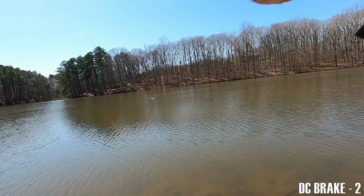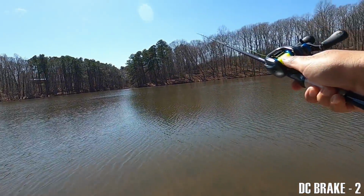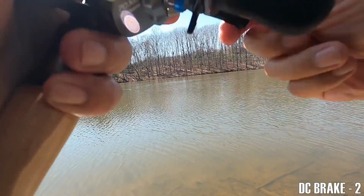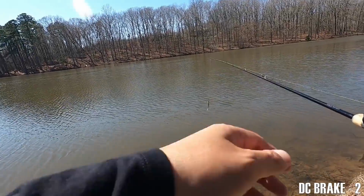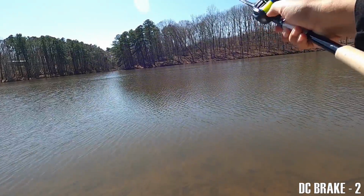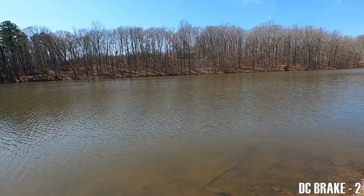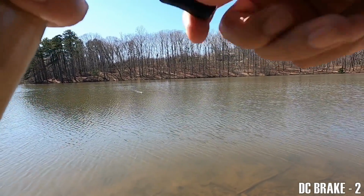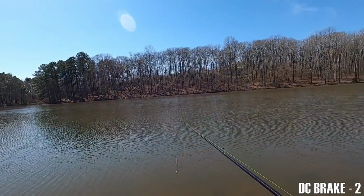Does seem to cast a little bit more free. No blow up, no overrun. Let's do a couple more sidearm. Damn, that's going probably close to 50 yards with just a nice sidearm swing. All right, let's do one more sidearm. So yeah, number 2 setting definitely casts longer than the 3 and the 4, at least with your average cast stroke.